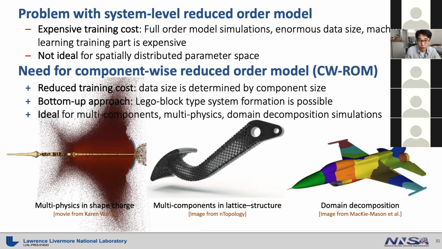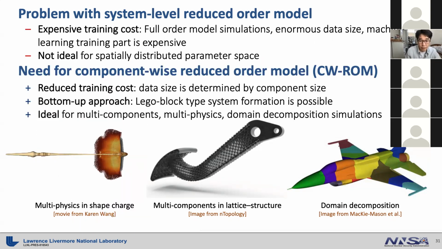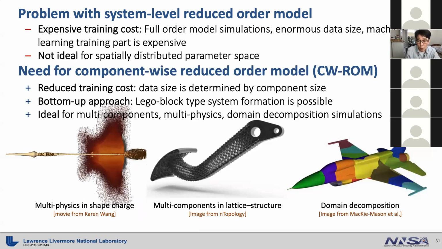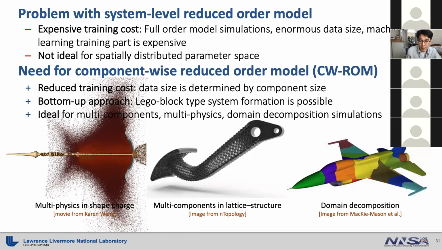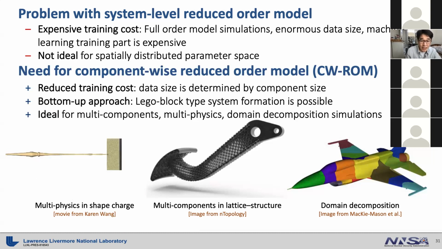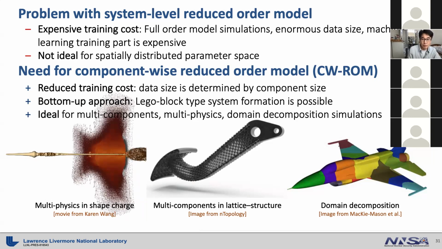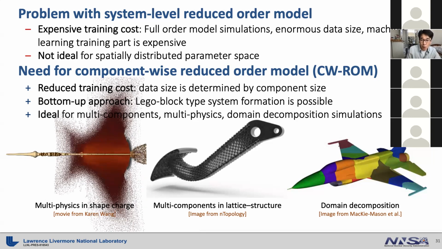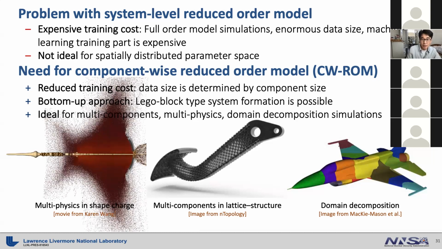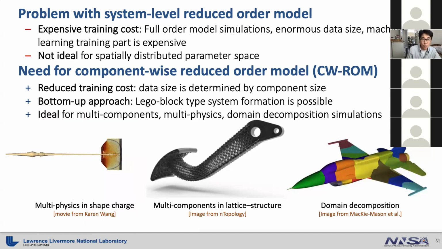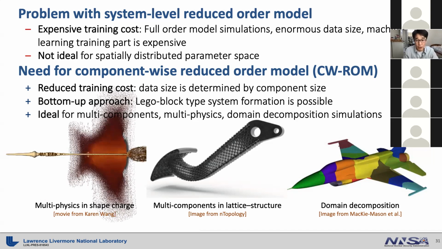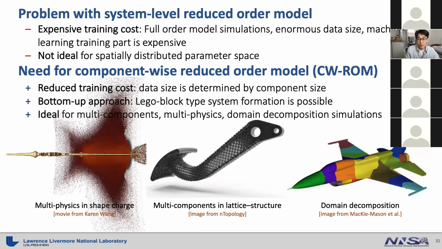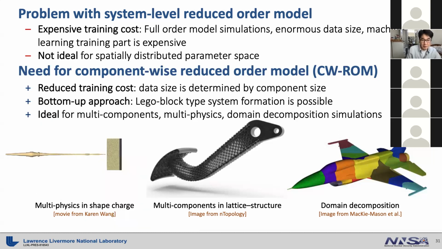Therefore, we looked for an alternative approach and found the component-wise reduced model, so-called CWROM, pioneered by Professor Patera's group at MIT. The method deals with a small size of data, so the training cost is greatly reduced. Each small reduced model component can be assembled like a Lego block to form a system reduced model. This is ideal for multi-component, multi-physics and domain decomposition simulations.